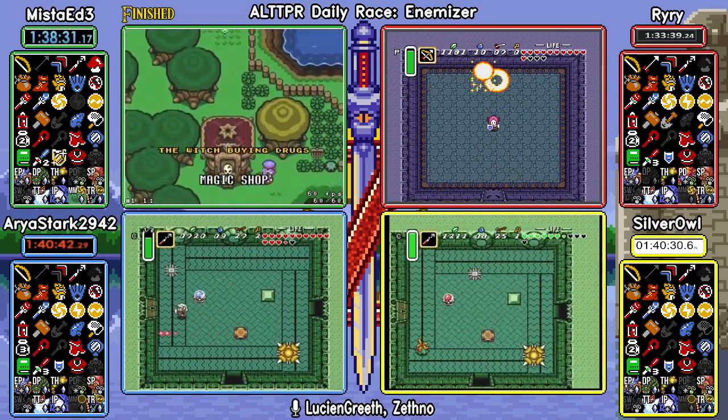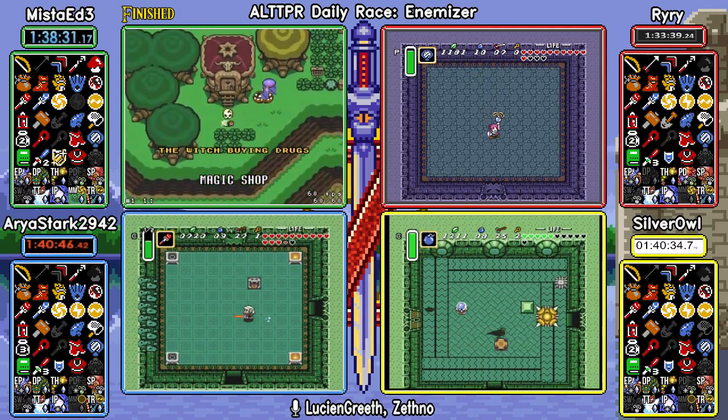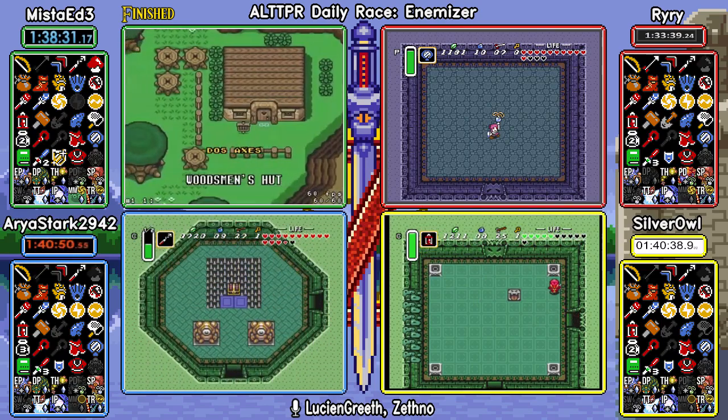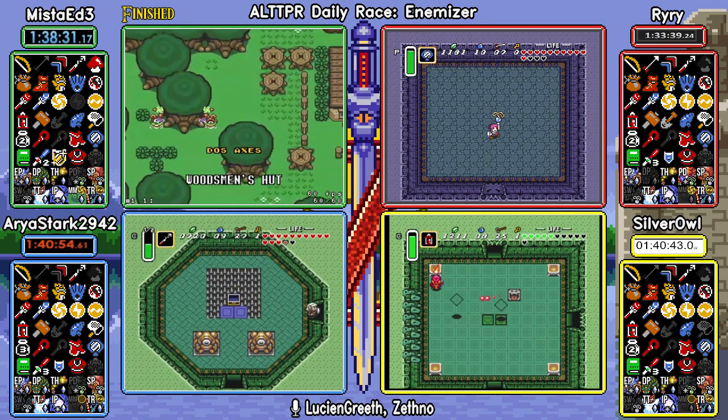You were the only runner not to have Tempered Sword. Oh, what a shock. Let me guess, Swamp Palace has it? Or, I'm sorry, Skullwoods? Skullwoods has it, yes. Skullwoods and a vanilla sword on pedestal.